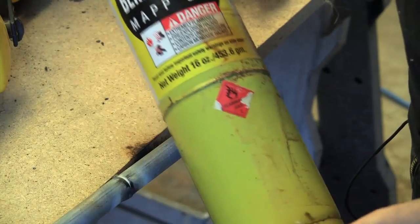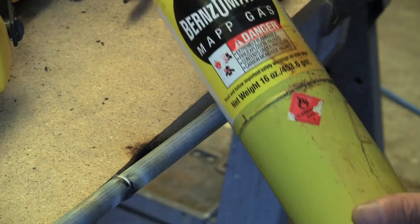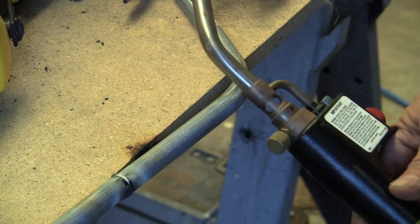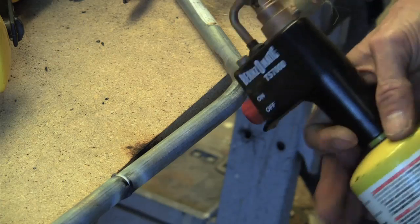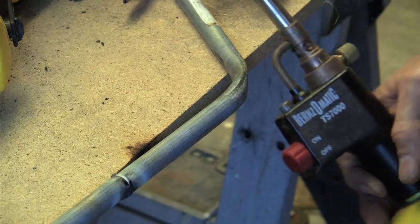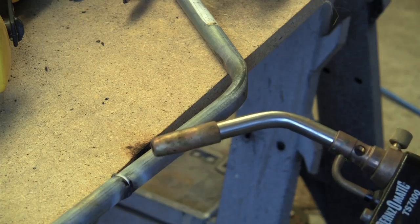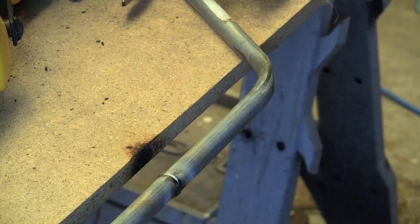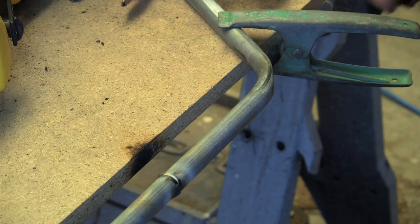Not having tried it before, this is the other one I have. I'll bring it down a bit further so you can actually see it. See? It's another map gas one, and it has a fairly big trigger system on it with a fairly big nozzle. So we'll give this a whirl and see how we go. Just move that a little bit further out so we don't set fire to everything, because this one throws quite a bit of heat.